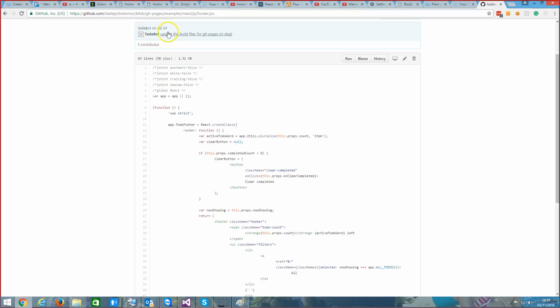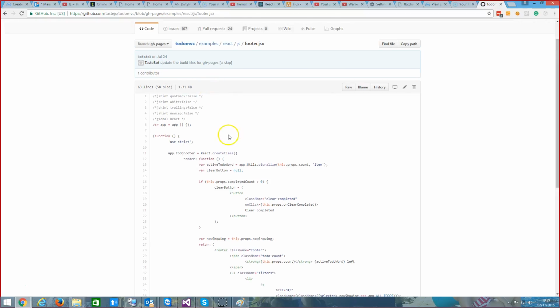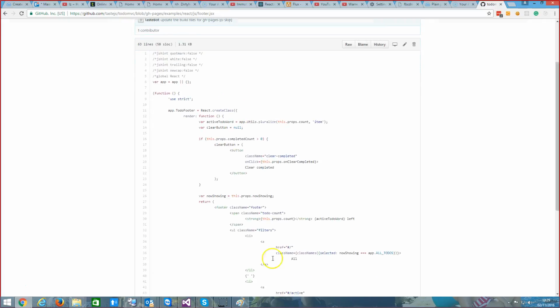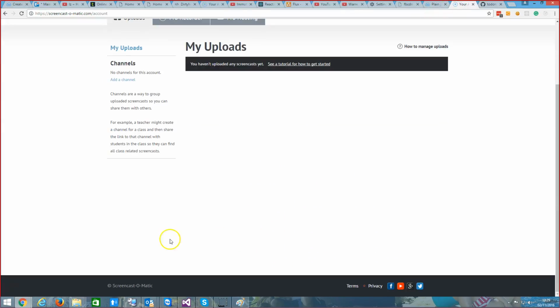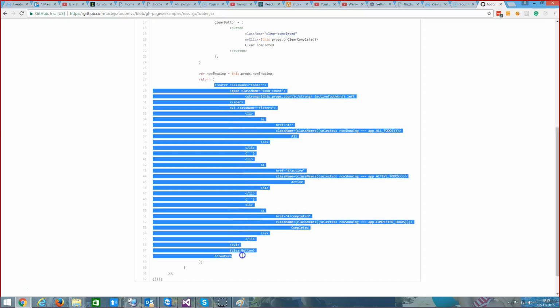I don't know where I went. You know, this is some sort of to-do list, some example somebody created, and we have a footer component. So on a website, the footer will be something that's at the bottom. So the footer will be this, and it will contain some sort of HTML, and that's exactly what it does. So when you have a footer, the render method of this component will return some HTML.